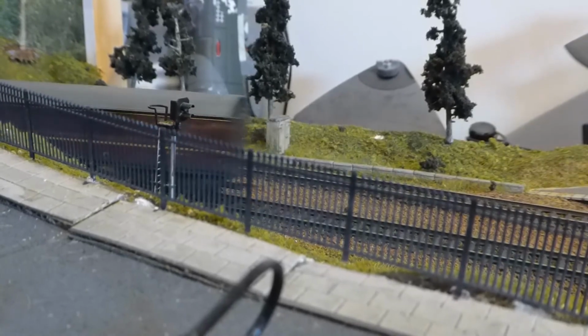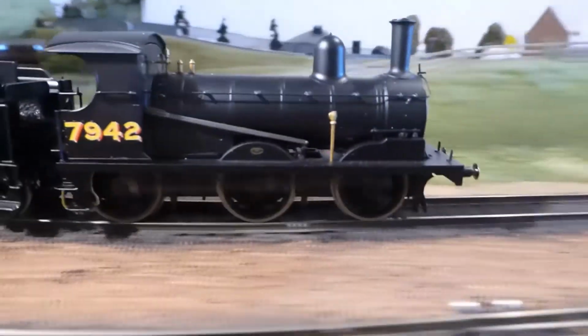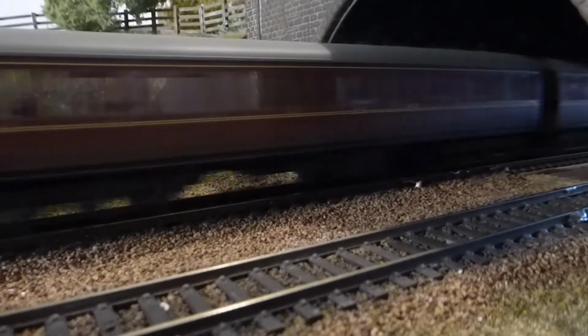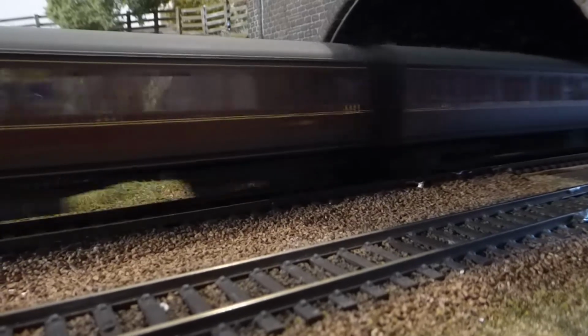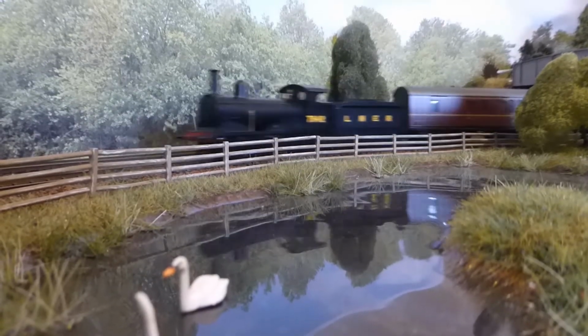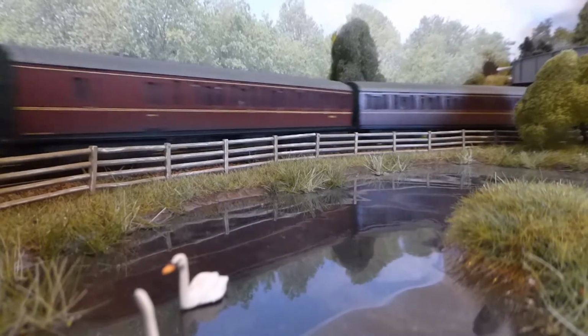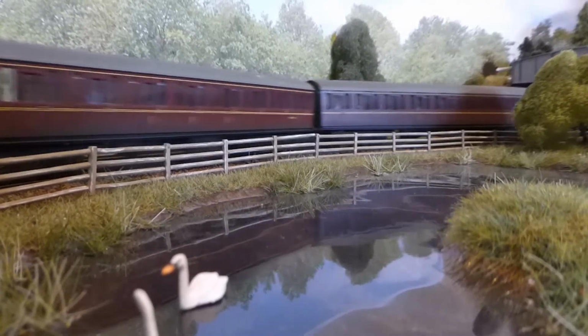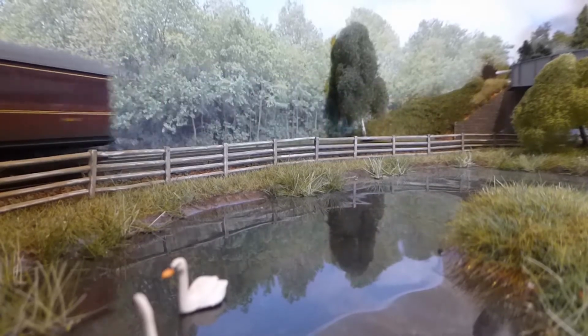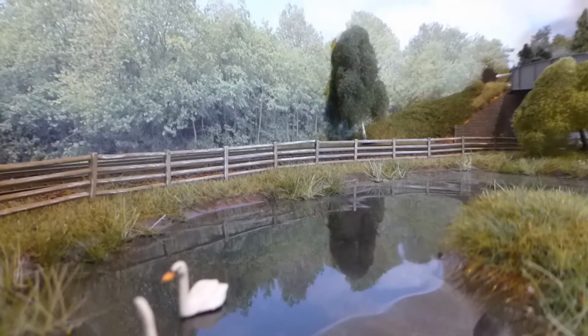The gearing on it is spot on, because you can run it very, very slowly, and it just seems to roll along at the kind of pace you'd expect a little 0-6-0 to run at. And again, in real life, it's maybe not an exciting class. There were lots and lots of very similar looking 0-6-0s available, but as a model, it's an absolutely stunning little model, and I'm delighted that I bought it. So another one, definitely a bargain.